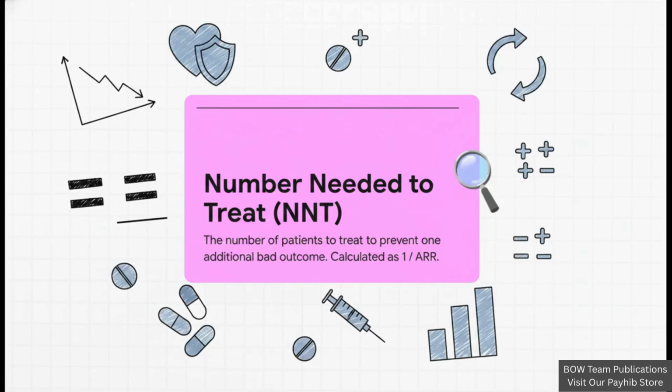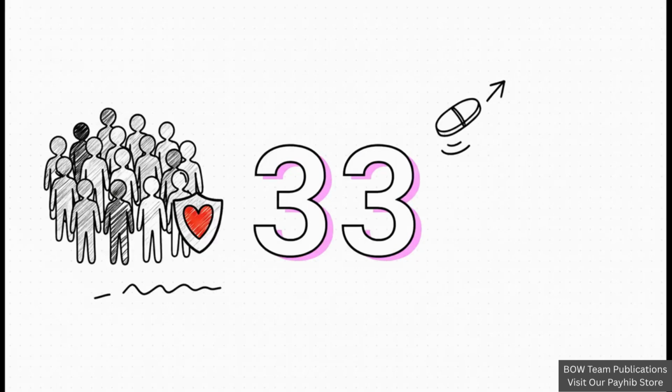And from that one simple number, we can get to what is, I think, one of the most useful and practical stats in all of medicine. It's called the number needed to treat, or NNT for short. Let's say a big trial for a new statin finds an absolute risk reduction of 3%. To get the NNT, you just calculate 1 divided by that 3%, which comes out to about 33. And what this means is so powerful and so clear, you need to treat 33 people with that drug to prevent just 1 heart attack. Now that is a number a doctor and a patient can actually work with.